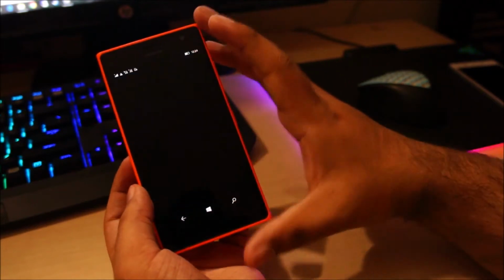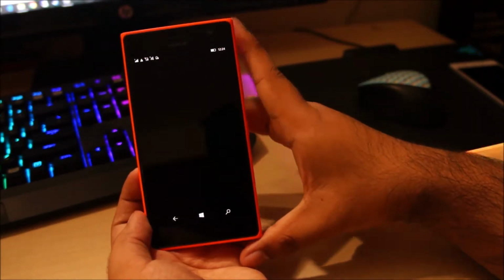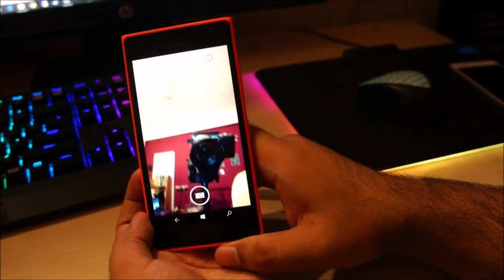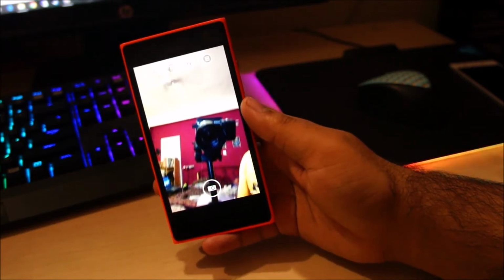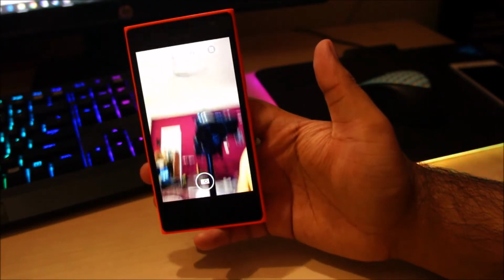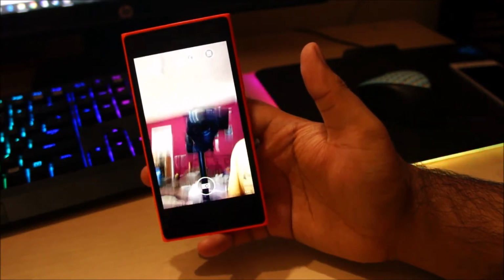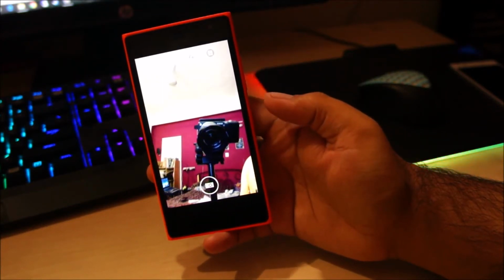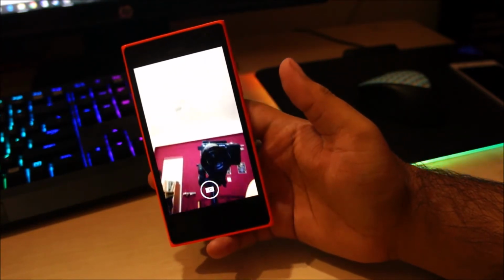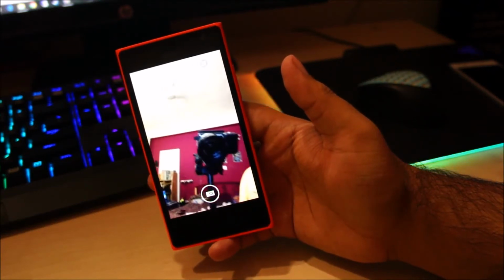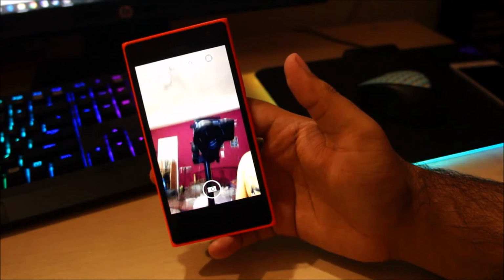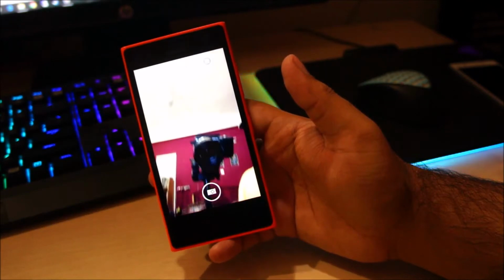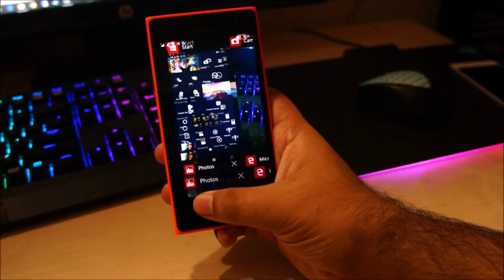What else? Now, unfortunately, the selfie camera still lags, so that has not been fixed. You guys can see it'll get stuck. Yeah, that's working fine now. Okay, there we go. You can see the camera lags right over there and got stuck. That's particularly annoying when you're clicking a selfie and the camera is just frozen. It happens sometimes, not always, only sometimes, but yeah, it's annoying. I hope this will be fixed in the next update of Windows 10. Other than that, stuff's working alright.